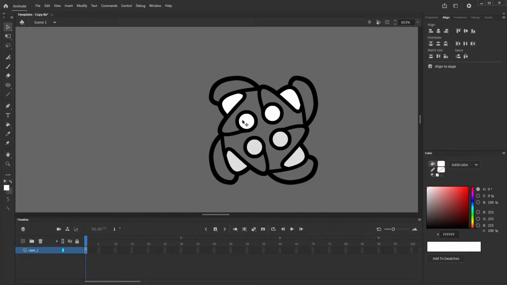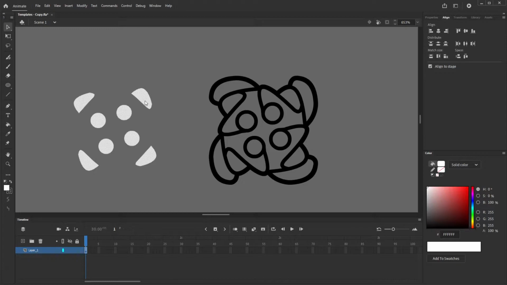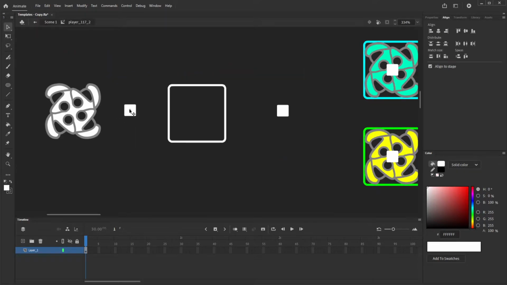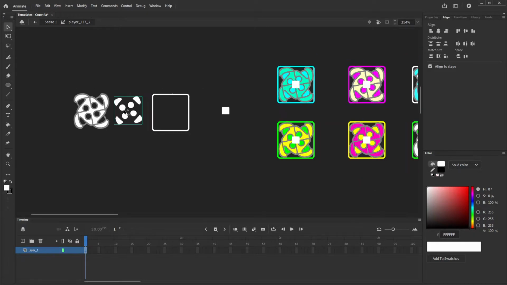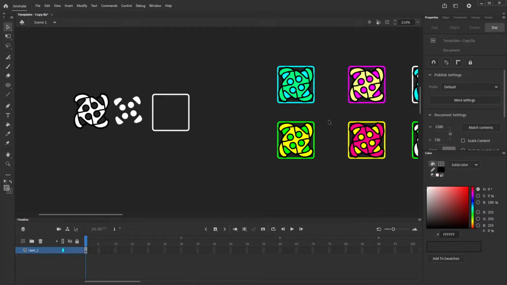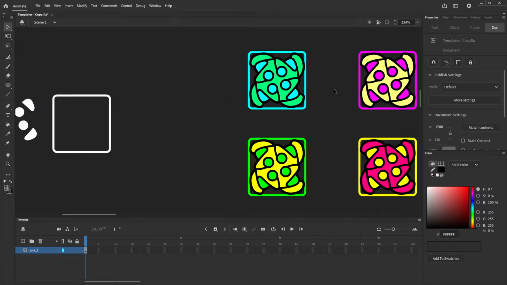Select those all up, drag them aside, do the same thing we did before with the expand and fill. I just have a hotkey set up, which is quite convenient. Group it up, Control X, go into our Player 2 color, delete that square, and align this into the center. And now I'll go out and go into the extra layer because I just want to make it transparent for now so we can see it.